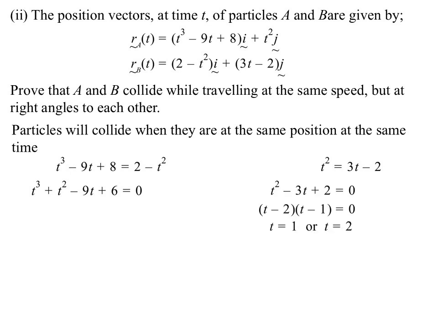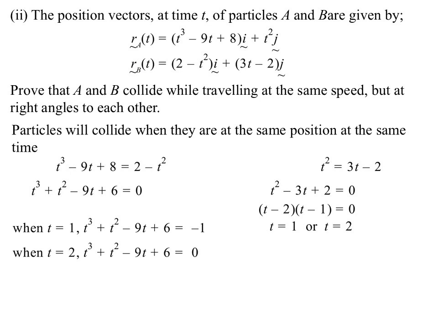I get two possibilities. It's either going to happen at 1 second or 2 seconds, or maybe it happens at both. Let's substitute it now into the x component to see which one also works. But when I sub in t equals 1, I get -1. I don't get 0. So it's not happening after 1 second. Yes, they'll have the same vertical component, but not the same x component. So they'll be at the same height, but horizontally there'll be different distances apart. When I sub in 2, yeah, that one works. We get 0. Okay. We now know they collide after 2 seconds.